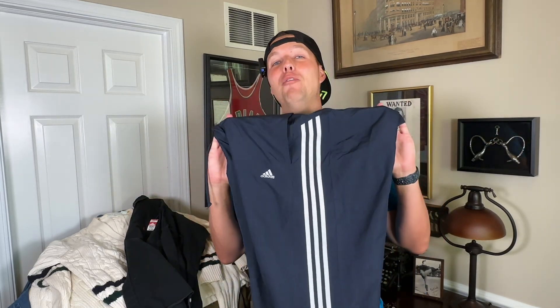Pendleton. I don't pick up much Pendleton unless it is wool. But this is a Pendleton chore barn jacket — thick, canvassy. These always sell for around $30 to $50, sometimes even more. This was $5.99. Of course I'm going to pick this up. Pendleton cotton stuff I don't pick up anymore.